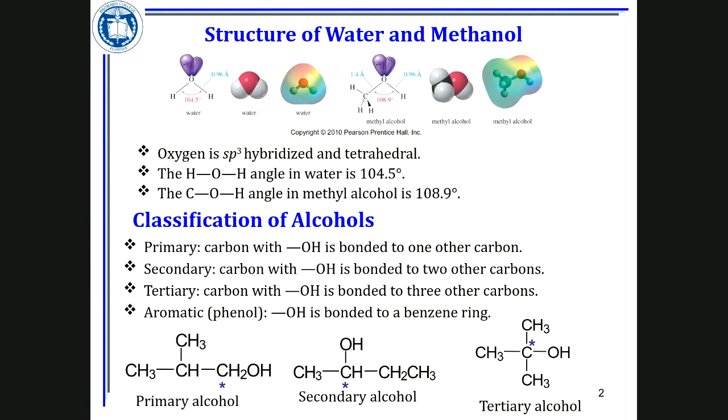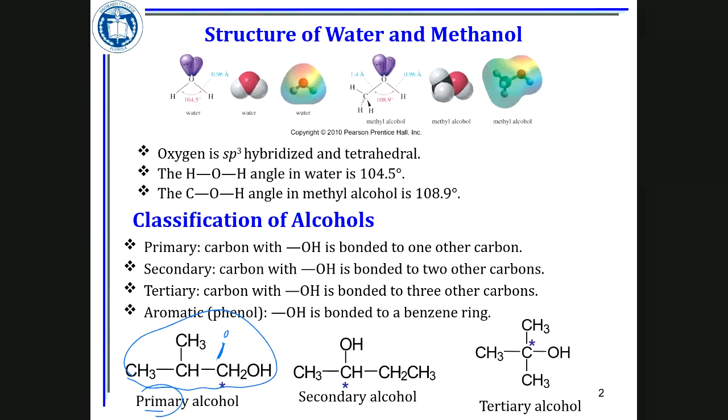Alcohols could be primary, secondary, or tertiary alcohols. What makes an alcohol a primary alcohol? If the OH is attached to a primary carbon, bonded to one carbon, then your alcohol is going to be a primary alcohol. So in order to find out if your alcohol is a primary alcohol, you have to determine what type of carbon this is. If this is a primary carbon, then this alcohol is going to be a primary alcohol because the carbon that carries the OH is a primary.